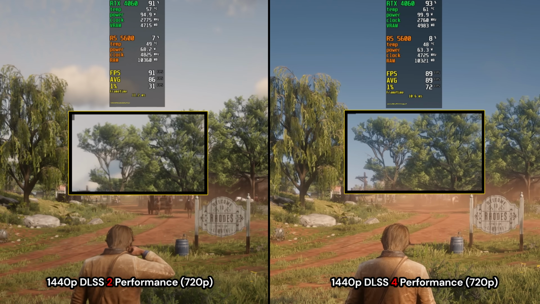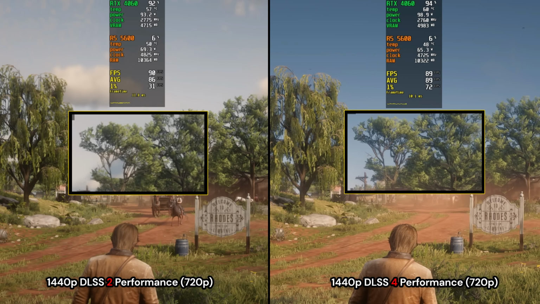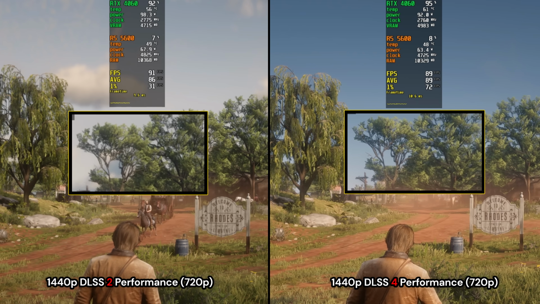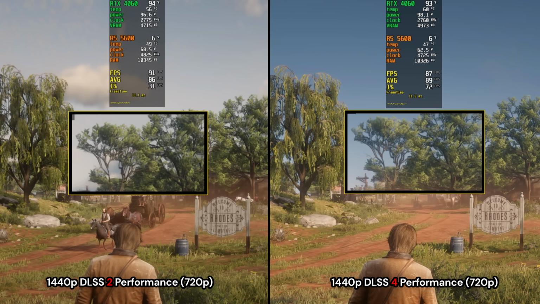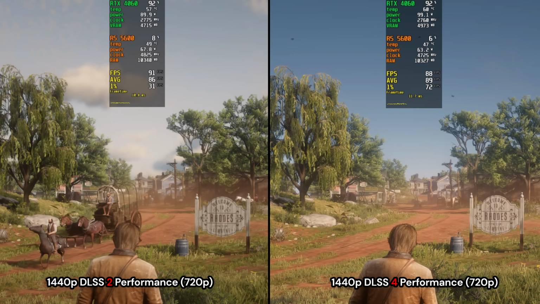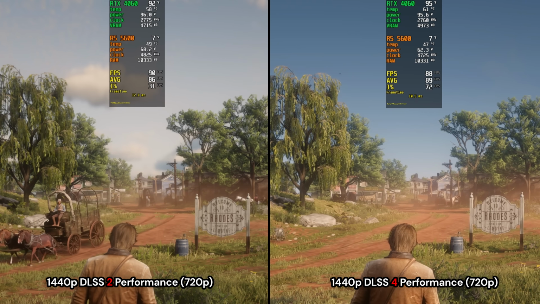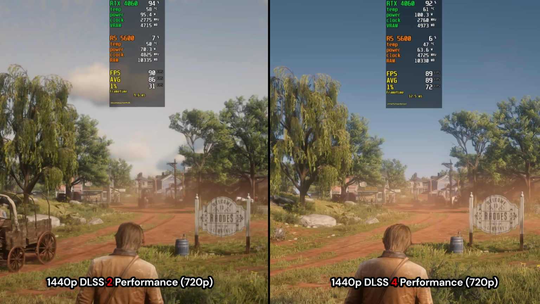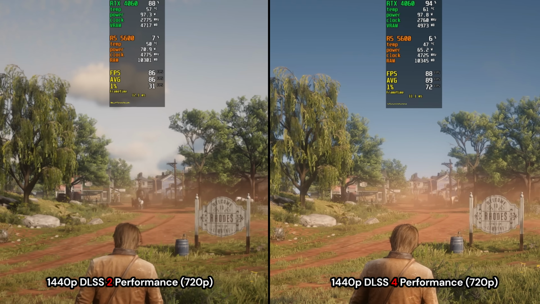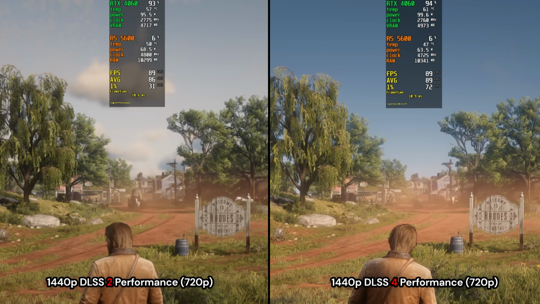Which is something you're going to notice with the transformer model overall. The image is just going to look a lot sharper. It's going to have a lot less artifacting around edges of geometry, a lot less artifacting and motion blur or ghosting around, again, moving objects. And yeah, I think it's a worthwhile free upgrade to image quality that you should definitely try out.